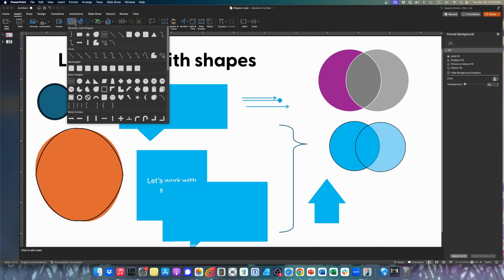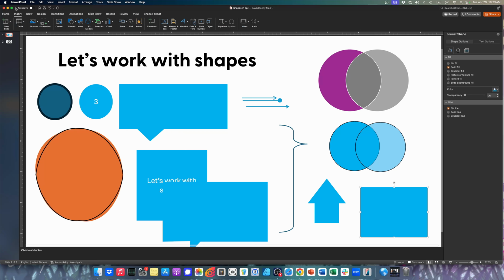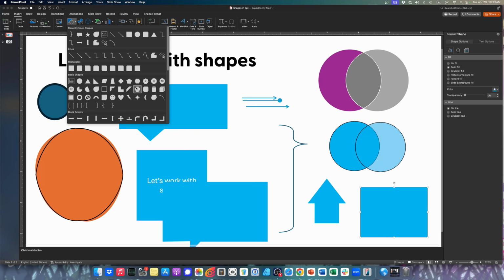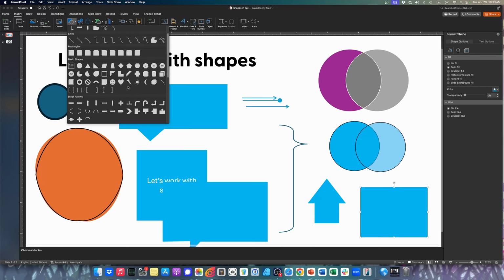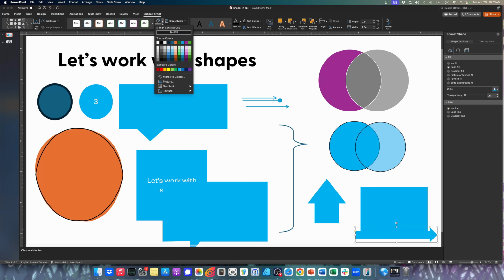For this one, I'm going to add, let's see, I will do a rectangle and let's just do something different. And this is kind of how I learn. I literally just get in here, I see that there's a feature, that there's an option, and I just do it and I see what happens. So that's kind of what we're doing. I don't use these all that much, so I'm kind of refreshing my memory with these.